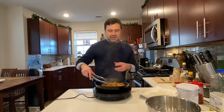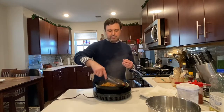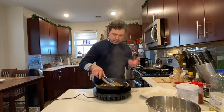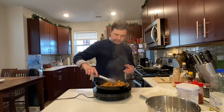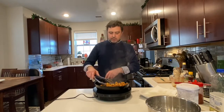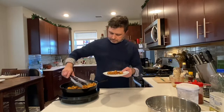Stirring these around. And it's neat, as I'm stirring them, I can feel the crunchiness of those pieces. How long do you want to stir it? Really, as long as it takes for most of that sauce to get absorbed. So however much time that was, 2 or 3 minutes maybe? I'm gonna take these, plate them.